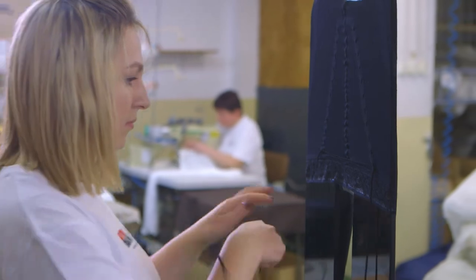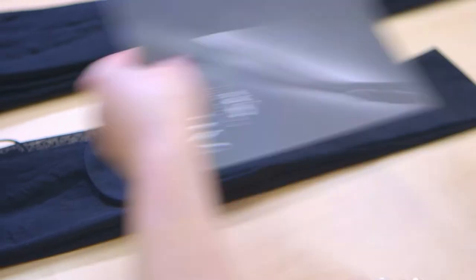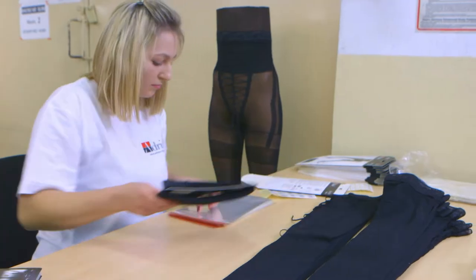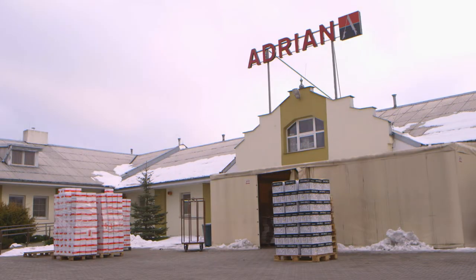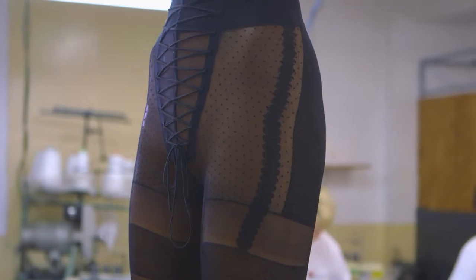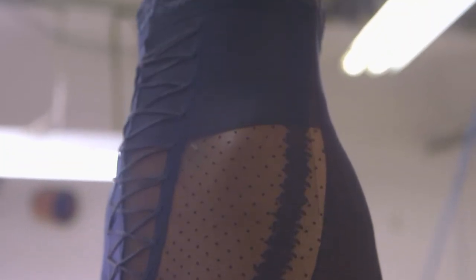After stabilisation, tights are checked and finished manually — for example, by threading on ornamental strings. The product is then folded and packed in a film pouch for additional protection. The pouches are placed in decorated cardboard envelopes, labelled with barcodes and information about model, colour and size. Finished and tested tights are packed into bulk cartons and shipped to customers. Stockings are now not only accessories — they are a fashion statement in their own right, and it's a great challenge to create a product that fits every shape, silhouette, size, function and occasion.